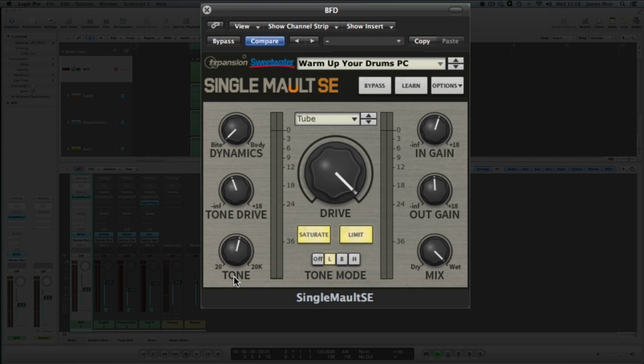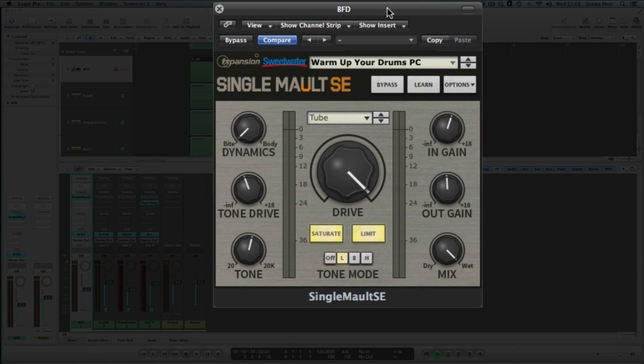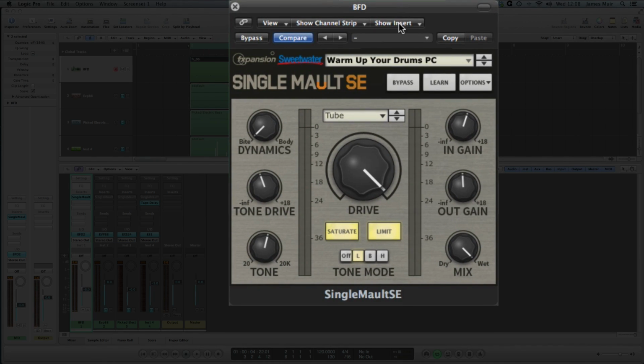So you should be able to hear there's a decent amount of flexibility there, and I think with some automation thrown in, there's some very creative possibilities.